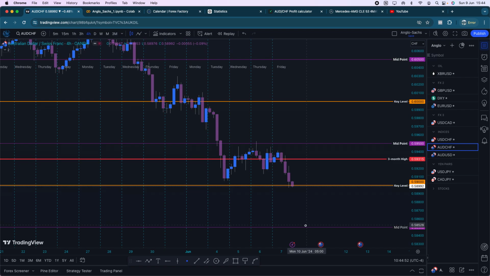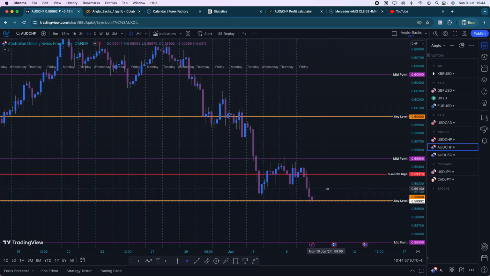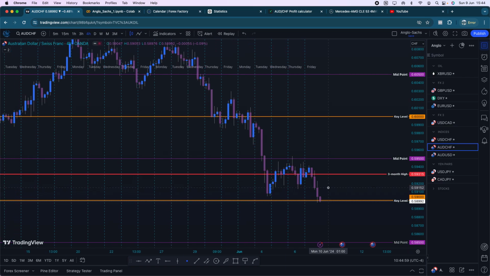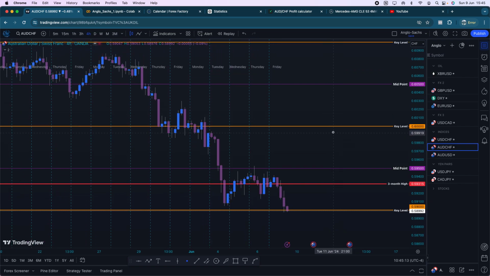This level here, where my cursor is, is where I'll be looking from in terms of a profit target, around this key level. I'm looking at 59.50 as a profit target, which is 50 pips, and also maybe a 100 pip profit target if we can get that far this week. So that would be a profit target of 100 pips, around here up to here.